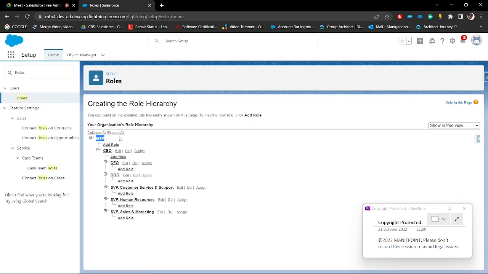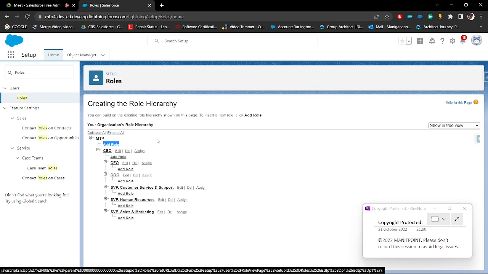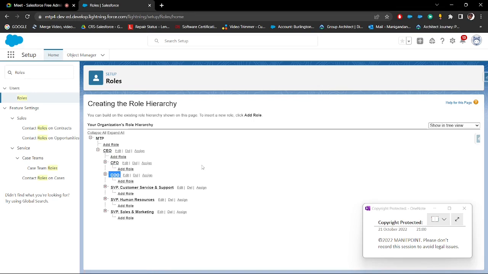Under the name of the brand you can see add role, and then the next role is CEO. Under CEO we have CFO, COO, and then if you expand, you can see under that also there are some add roles.